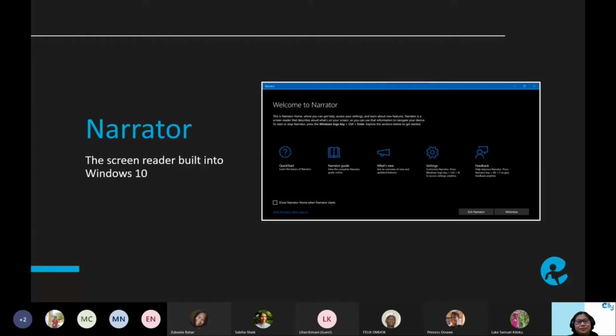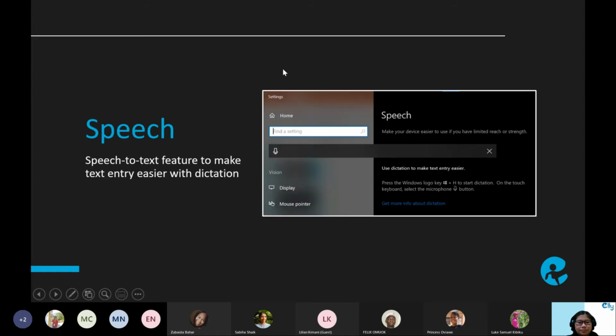Narrator is built into Windows 10. What a screen reader does is literally read out the visual elements or the text on the screen, so that if anyone with visual disabilities has trouble reading the text because it is simply too hard to do so, like maybe the font is quite confusing, Narrator helps them listen to what is on the screen. In fact, this is not just for text, it can also extend to images or other forms of media as long as there is alt text attached to it, which I think Princess will go through later. But yeah, that's what a screen reader is.